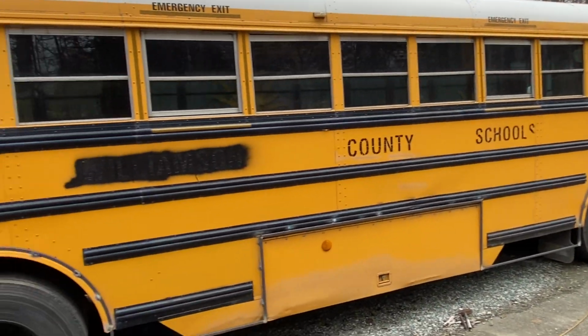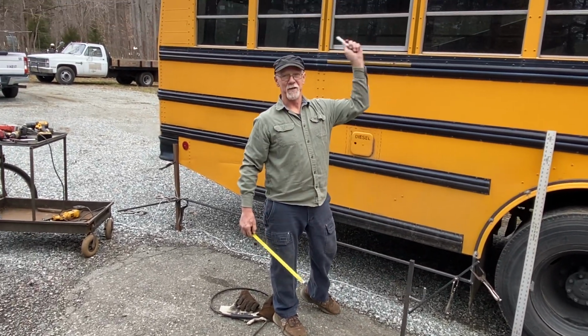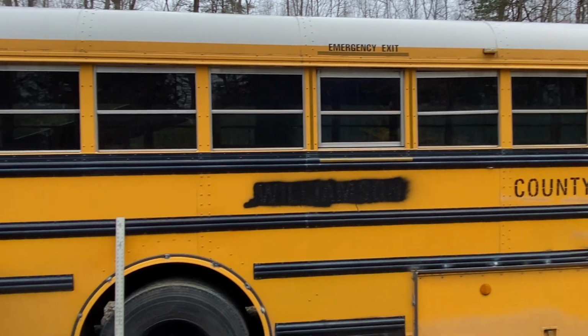These buses have always been real popular. Yeah. This particular body style, I call it a Twinkie with icing. It looks just like a big Twinkie with icing. Yeah, it does, doesn't it? Nice.